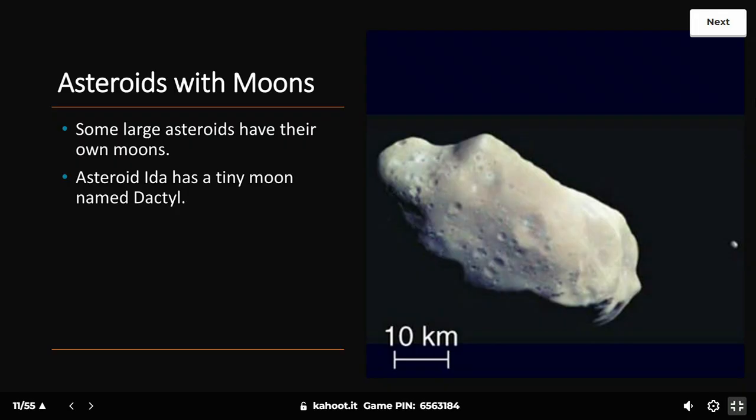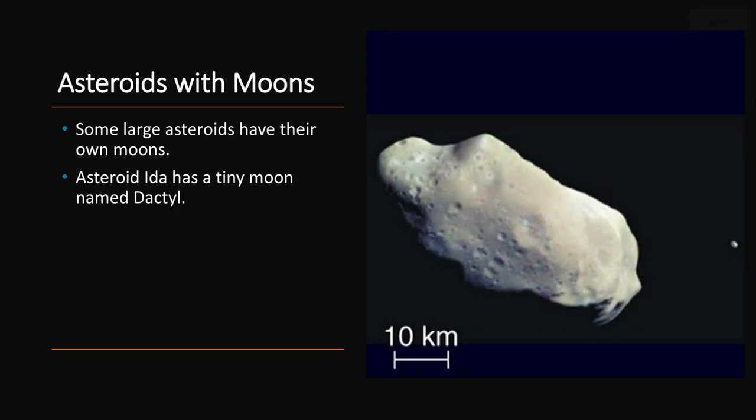There are asteroids that have moons orbiting them, and they don't have to be the nice spherical asteroids. So this is the asteroid Ida and its small moon Dactyl. And so you can see Ida is not spherically shaped, but had enough mass to capture this little tiny asteroid that's now orbiting it.